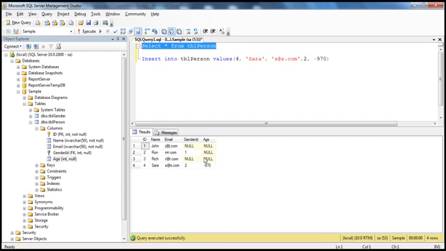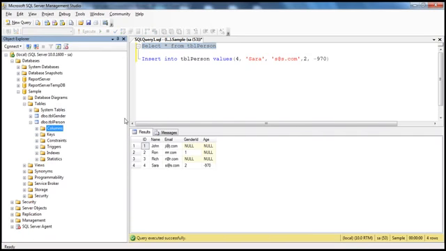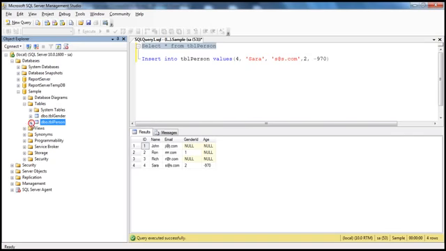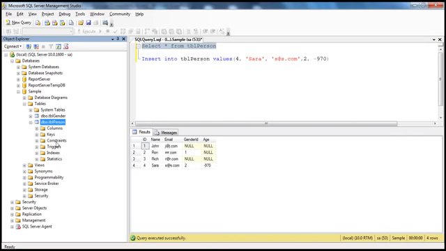So how do we add a check constraint? Like any other constraint, check constraint can be added to SQL Server in two ways. One is graphically using the designer, the other one is obviously using a query. First let's see how to do that graphically using the designer. Since it's a constraint, you can go on to the constraints folder in SQL Server Management Studio. By the way, you have to be under the table folder. I want to do it for TBL person table, so expand the TBL person table. There you should see a constraints folder. Right click on that and select new constraint.